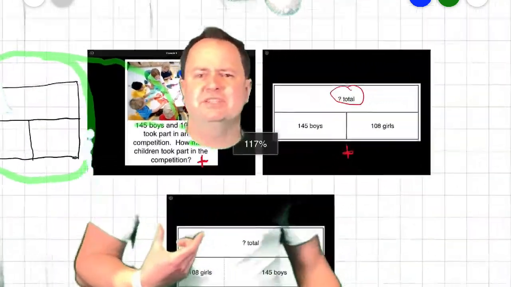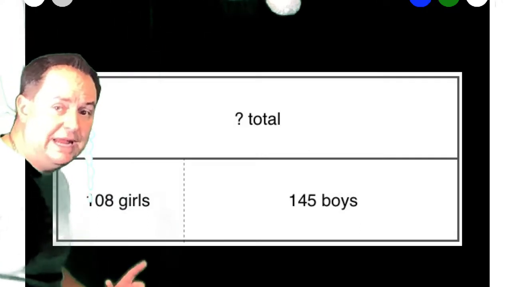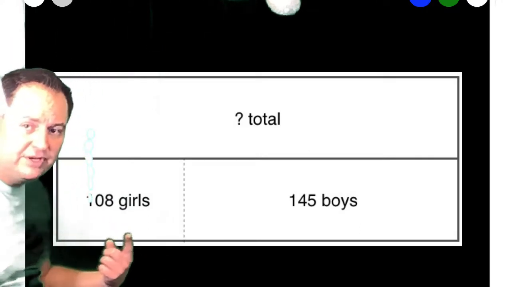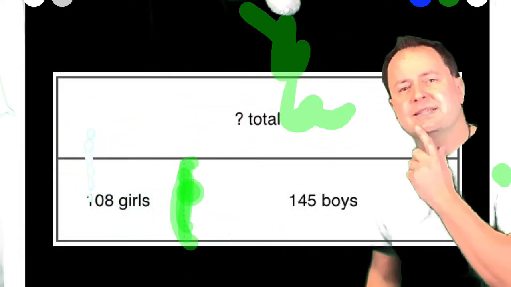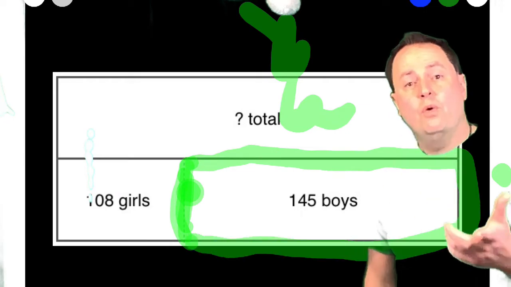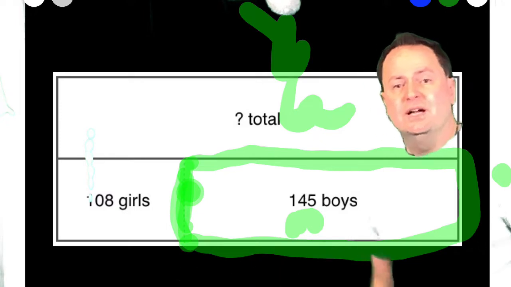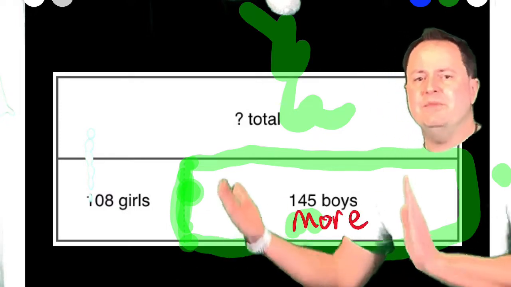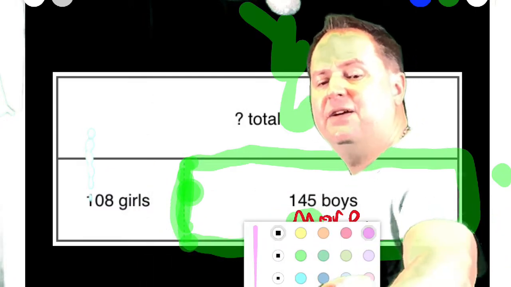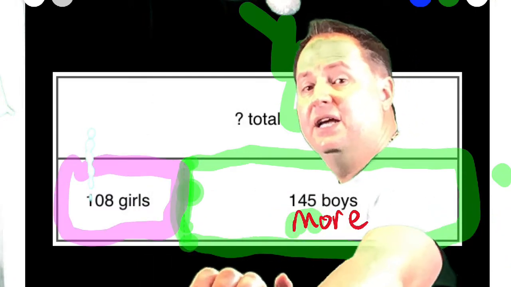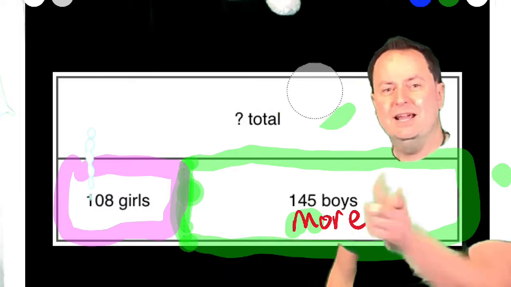Now, one way to picture this is if we look at this graph here. If you notice on this one, we had a smaller section for the girls than we did for the boys. Now, why is that? Well, of course, there were more boys than there were girls. So we leave that a bigger section, so it makes sense that this is the whole, meaning all the students, and then down here, it's representing just each section, whether it's boys or girls. Okay? Let's try another one.